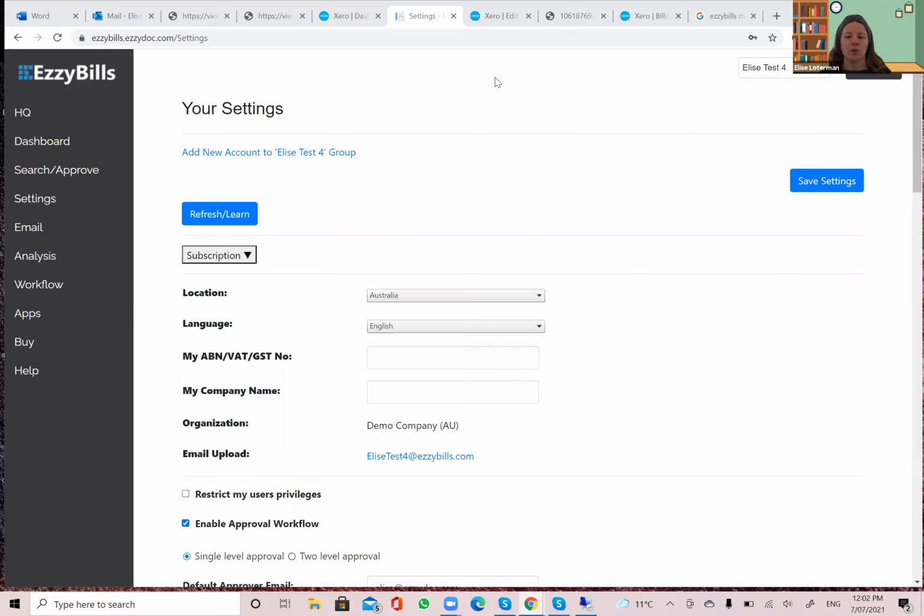But again, we are always able to help with the learning rules in the background, and happy to help you set it up to make sure that the data extraction is closer to 100% every time. Like I said, we just need to set some learning rules sometimes just to make sure that our system is reading the correct information.